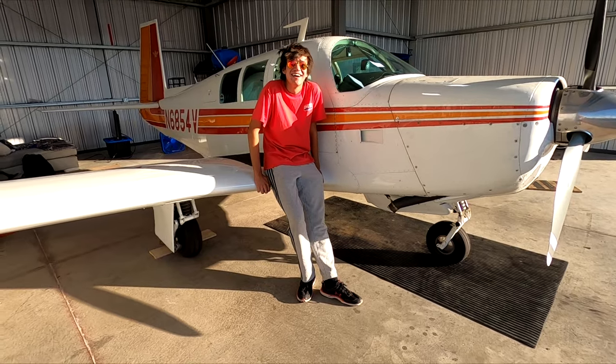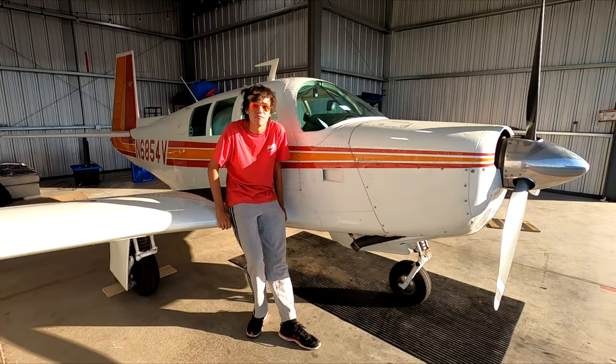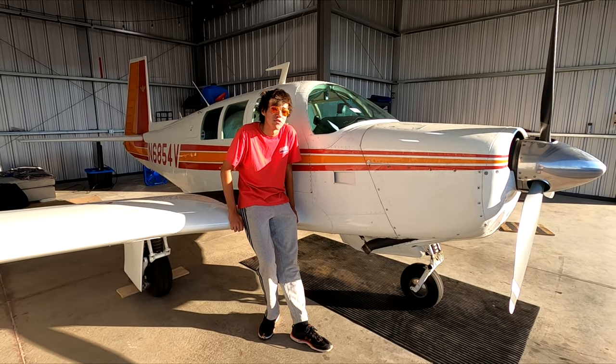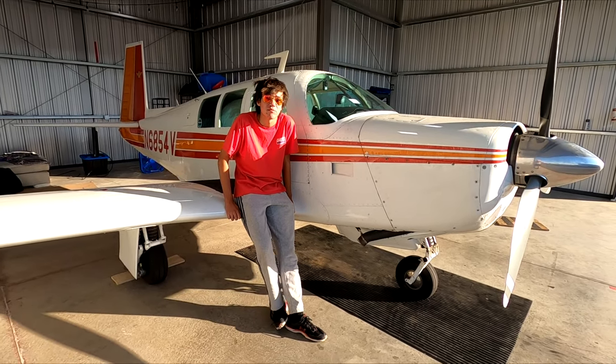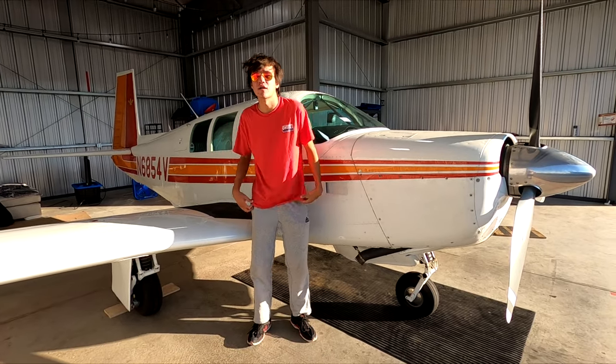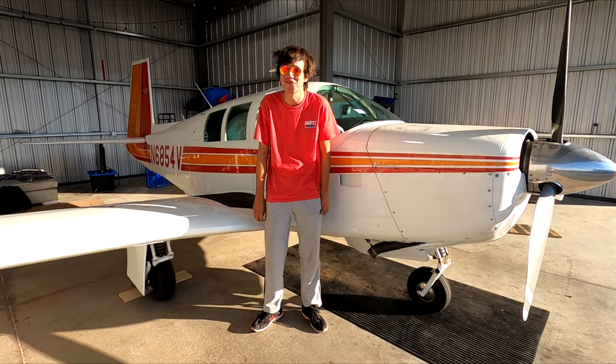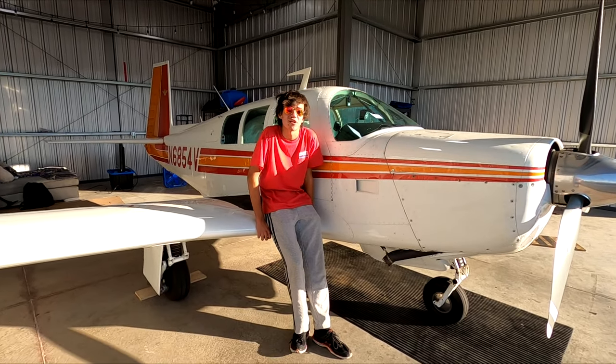A Mooney's cheap. Compared to the other airplanes on the market right now, it's cheap. For a certified airplane with an IO360, it's probably the cheapest airplane you can get that's actually worth flying, because all the Cessnas are obnoxiously expensive. But also, it's a really good cross-country airplane.